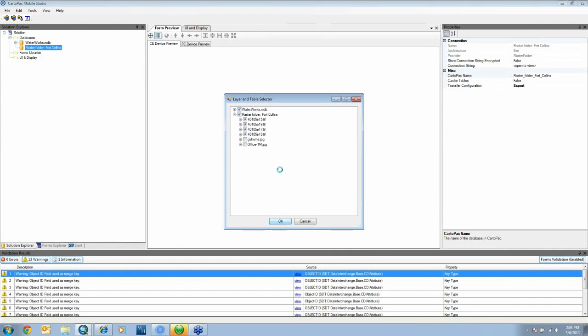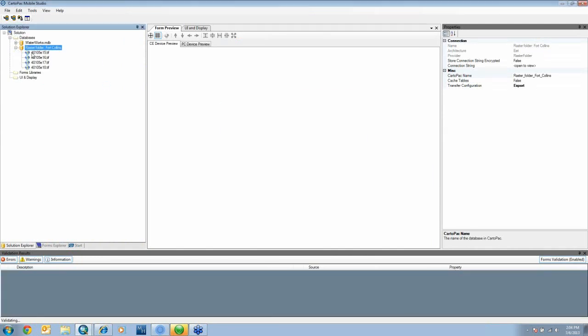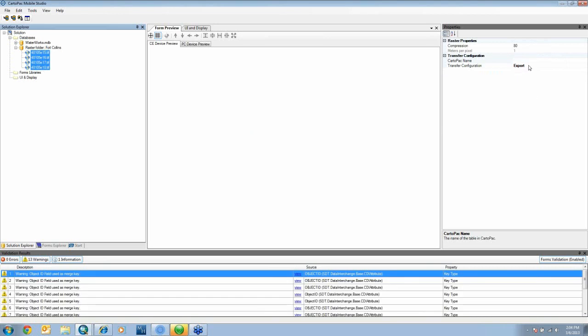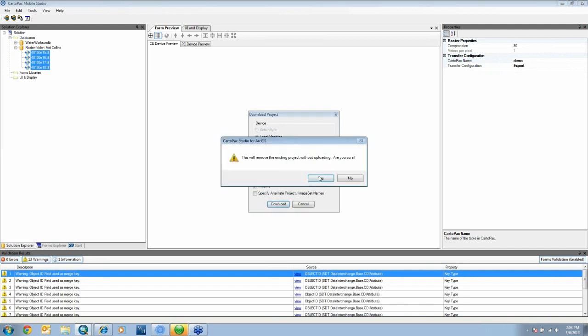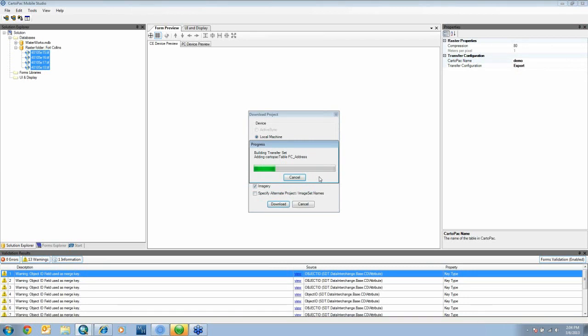And I'm actually going to make one other change and name that one. We'll call it demo. And I'm going to do a download, check the box, overwrite. So in this case, I'm downloading imagery directly from this ArcMap environment.